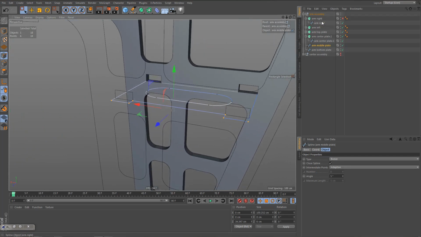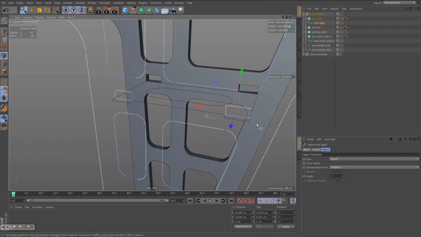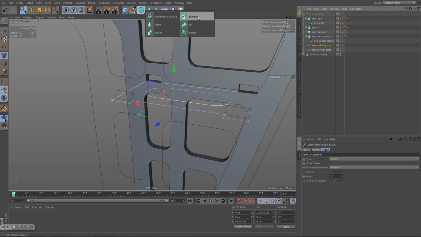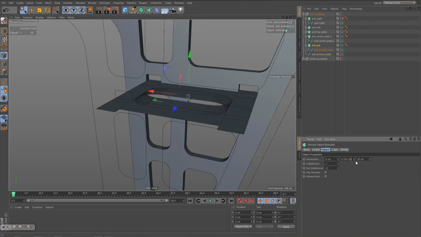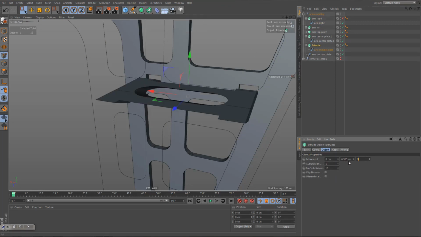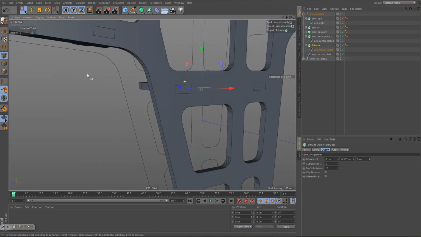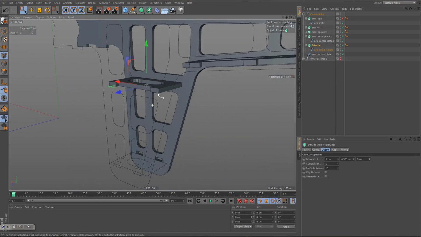Next, we're going to extrude the middle plate by this amount. And that seems to be fine as well.